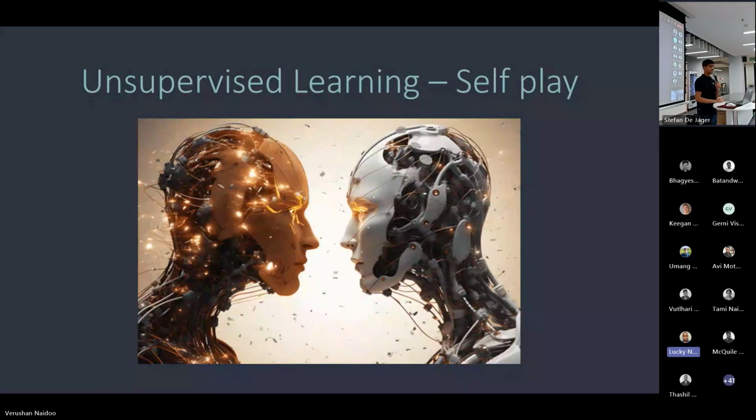The other option is then unsupervised learning, where the agent simply starts off with no knowledge of the game, and just gets the rules of the game. What happens is the agent plays against itself over and over again. Based on the outcome, for example, if I call the agent on the left agent A and the right one B, then if A won, all of the states leading up to the win for agent A will get a positive score, for example plus one. And then all the positions of player B will get a negative one. This is how you can tweak your evaluation function over and over again after playing multiple games.